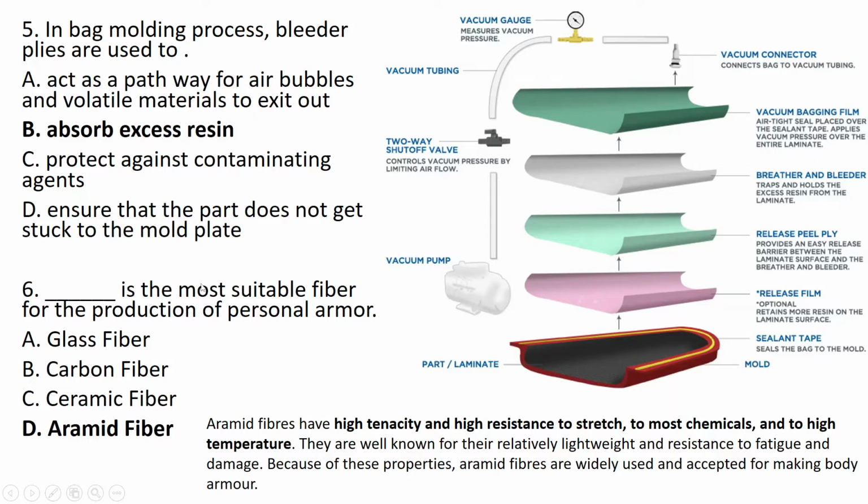Then the third one was which of the following fibers is most suitable for personal armor. I've already explained this a lot of times: glass fiber is cheaper, has average modulus and is highly used in commercial applications. Carbon fiber is very low weight and has very high strength, but is very costly, so it's only used for extremely high performance applications which require high strength. Ceramic fibers have insulating properties, so they're mainly used for high temperature applications. And aramid fiber has high abrasive strength, that is, even after a lot of wear and tear, they'll still function properly. That's why they're more or less used for personal armor applications.